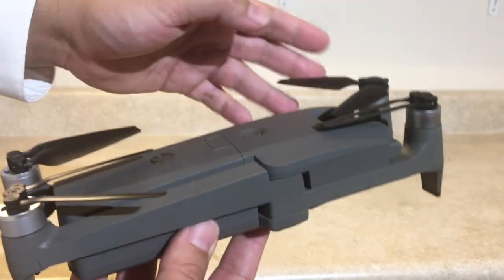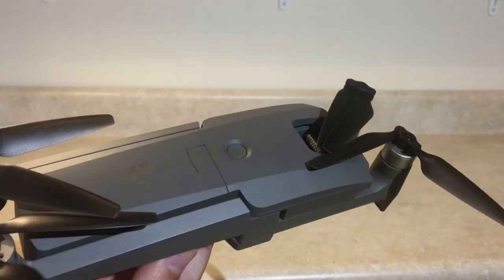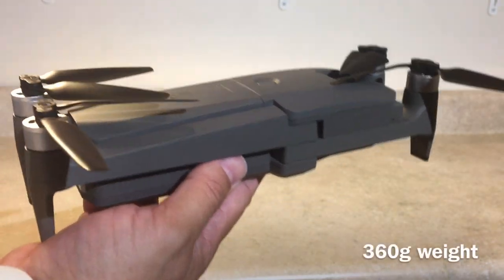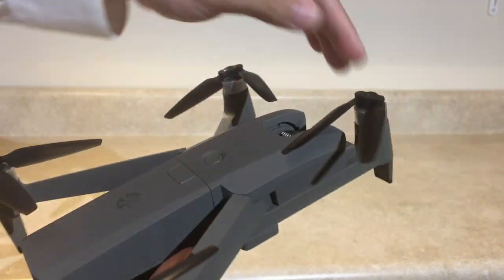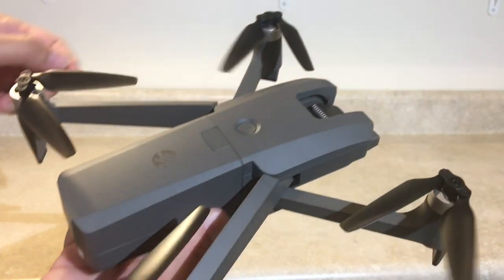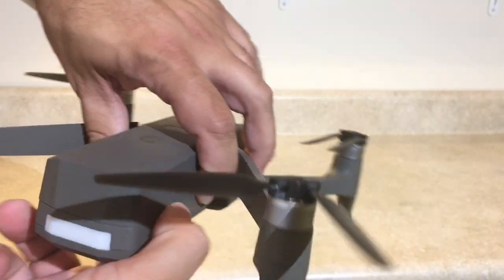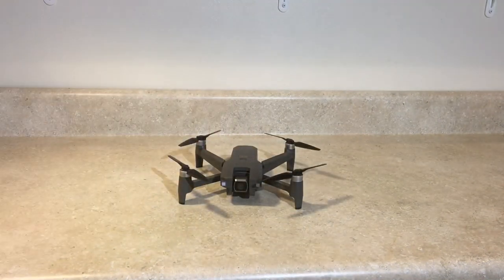And you do have to align the propellers, but as you could see, it has a very thin and compact shape. So very portable and very interesting when it's folded. And unfolding it is very simple as well. You just snap out the legs in any particular order and they're very secure in place and not exposing any wiring or anything like that. So a good quality quadcopter with plenty of features.